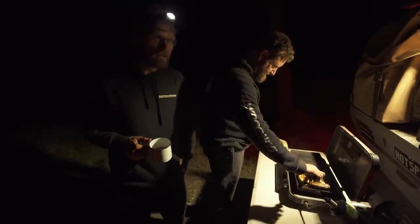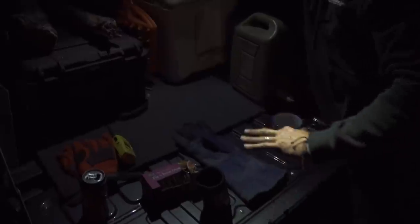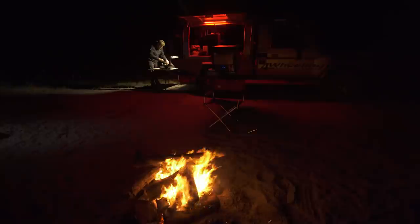I can already tell you where I do need a couple of lights. Let's check it out. As you can see, it's very dark. I'm thinking some lighting up inside here will go nicely just to light all this up, but it definitely needs to be a red and white combo, so we don't attract all the bugs. Because I reckon if I have a strip light up here, this will light this whole platform up. I could put a stainless steel top here, I guess, and I could prep food here.